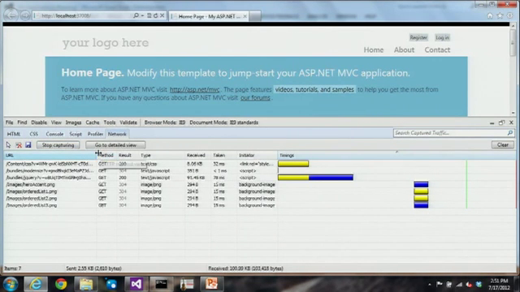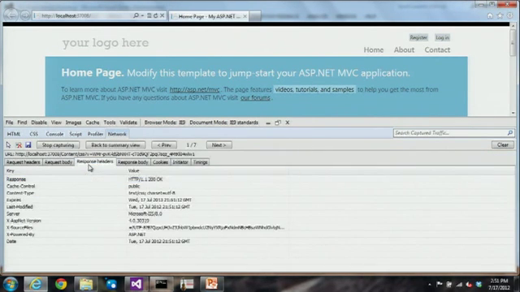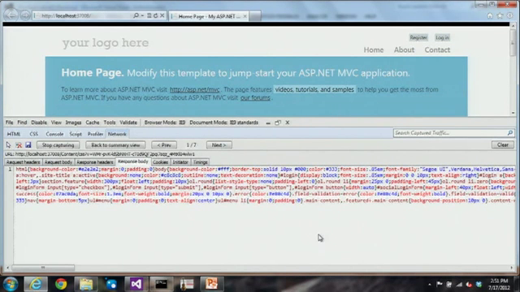Oh, there we go. So it all came up. And what you can see now is that we're actually referencing the bundles. They do have a version stamp, and if we take a look at any one of these, if we look at the response body, you can see that it's also now been minified. And actually I find, just in my own development, this technique to be a good bit more helpful than trying to use debug and release. The reason is because a lot of times, even when you're debugging, you want to debug with optimizations turned on. And so this gives you the ability to do that.